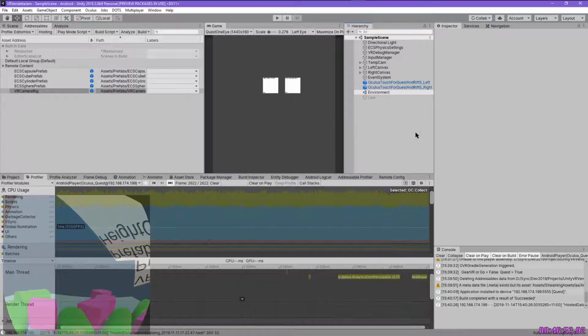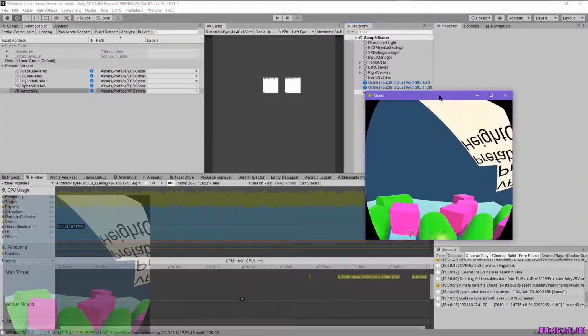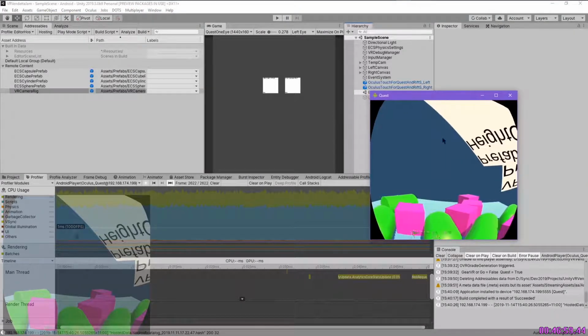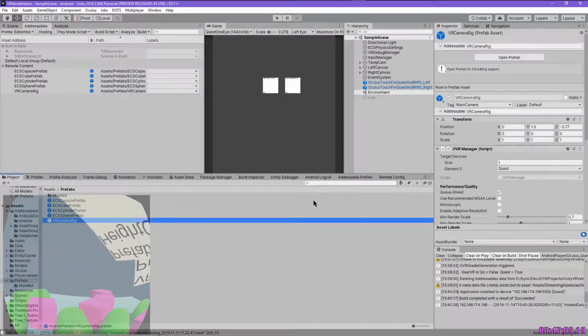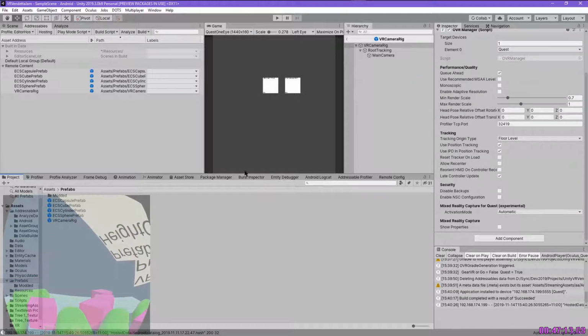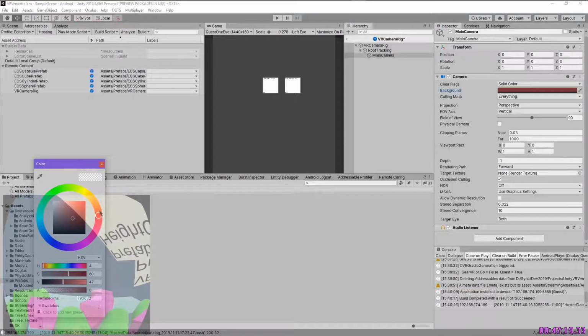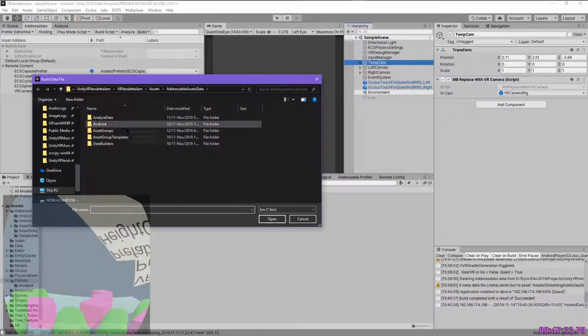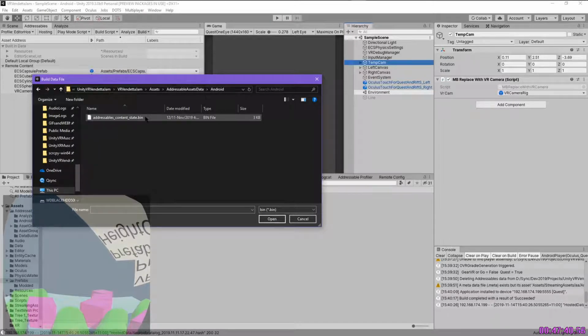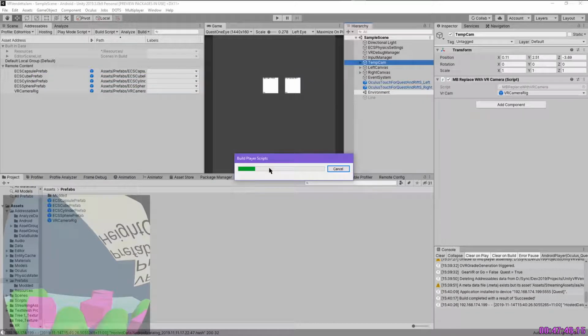Alright, so the sky is blue, as you can see from the preview in the bottom left, but I also brought it here, so you can see the sky's blue right now. Now if I change my prefab, let me open my prefab, let's change this to a dark red. Now if I go to build for content update, find this addressable state for the platform, which is Android, which is Oculus Quest is Android, as most people would know that are developing for it. So we just do that build, and it'll create a new bundle.